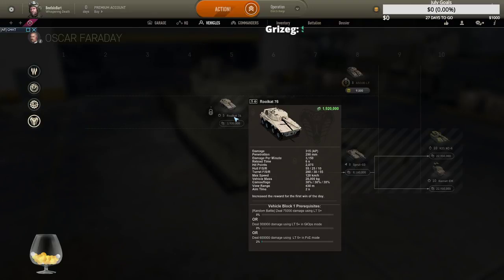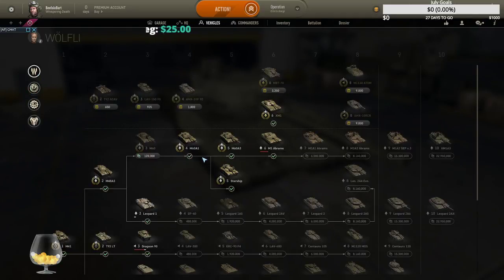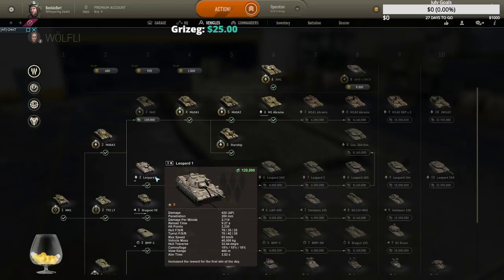Where you see in a random battle, deal 75,000 damage using light tanks in Tier 5 plus. In PvE mode, deal 600,000 damage using a light tank, Tier 5 plus. And if you were to do that, then it should give you your unlock for that. Like some of the conditions that I've had on some of the vehicles, on the M60 going to the M60A3, there was one that was a conditional set where, to unlock that one, instead of performing X amount of damage, you had to absorb or deflect X amount of damage. So you had to get shot in order to be able to keep on going.